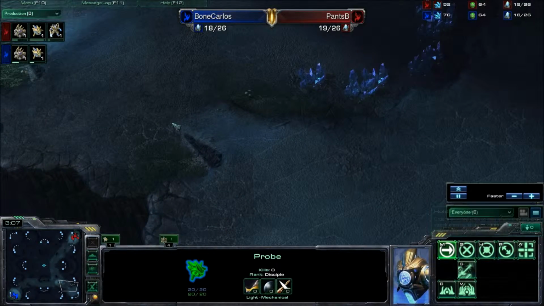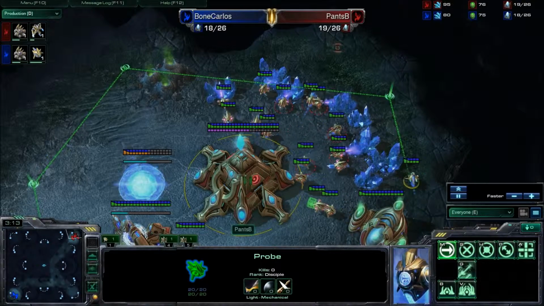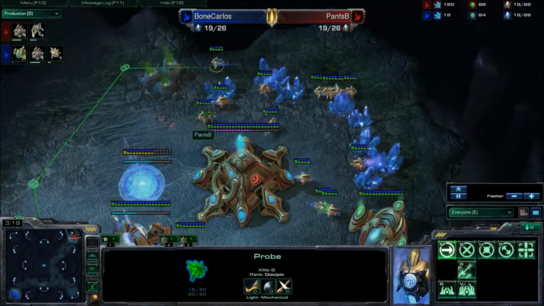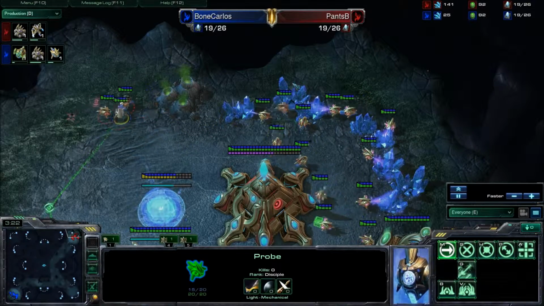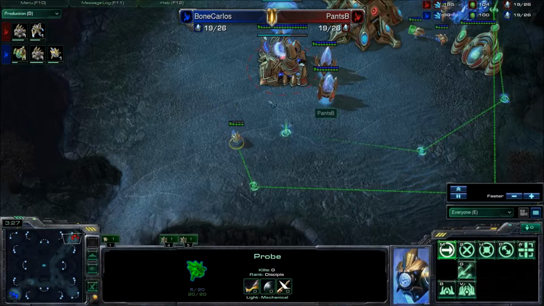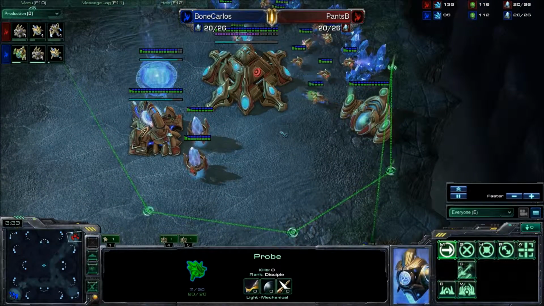We don't see any proxy pylons going down. We don't see any stargates being put into play yet, but the night is young, and we're going to see exactly where this leads. See BoneCarlos almost getting caught by Pants. He was pulling a lot of drones, probes, 7 of them in total, just trying to take out that probe.